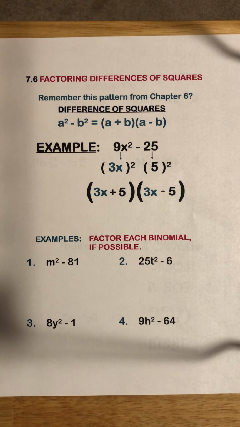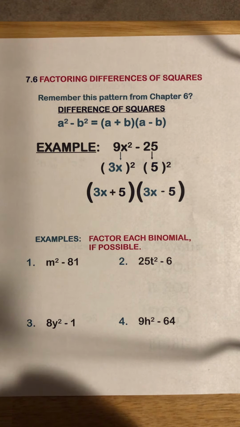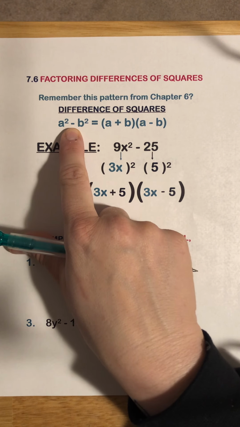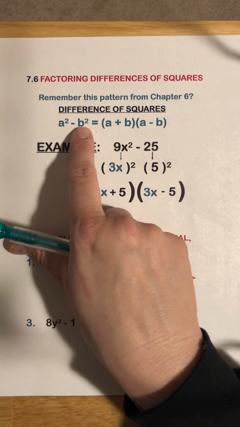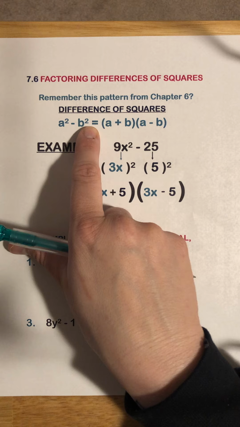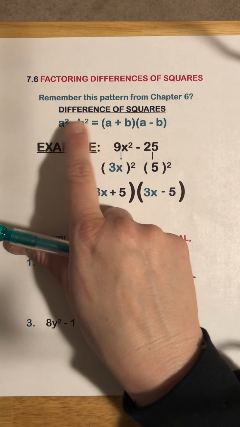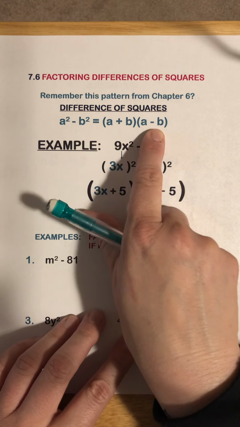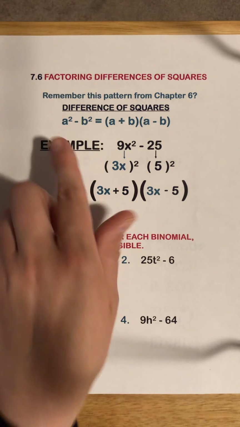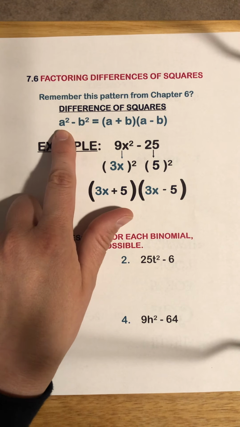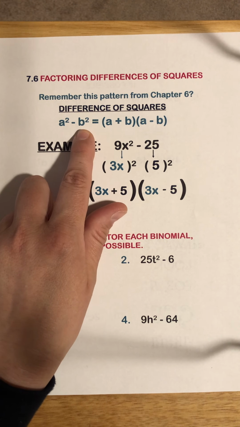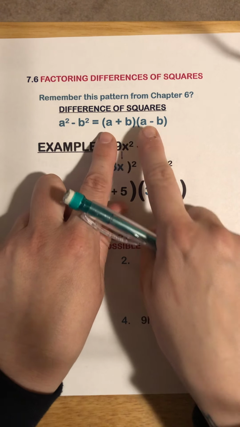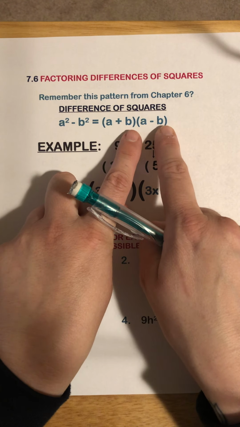That is the pattern called difference of squares. The reason we call it difference of squares, first of all, difference means subtraction. So you must have a subtraction sign, and it must be in between two things that are squared. That's why they named it difference of squares. And it follows this pattern right here. So that means that you have to be able to figure out what is being squared to get the first term and what is being squared to get the second term. That's how you're going to determine what goes in your parentheses.